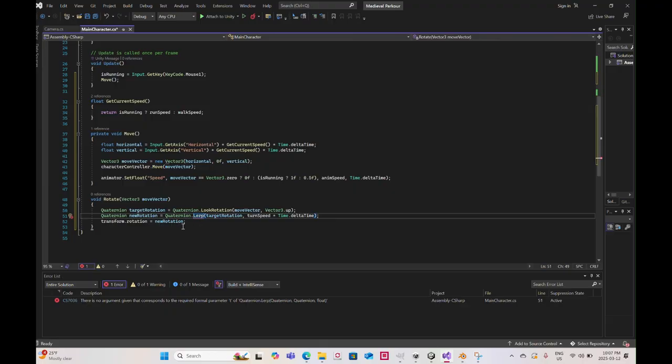So basically what this is, no matter where the camera's facing, if I press forward, for example, then the character is going to spin around in the forward direction. If I press right, then the character is going to spin around right in relation to where the camera is facing. So that's what all this stuff is. Now I need to trigger it.